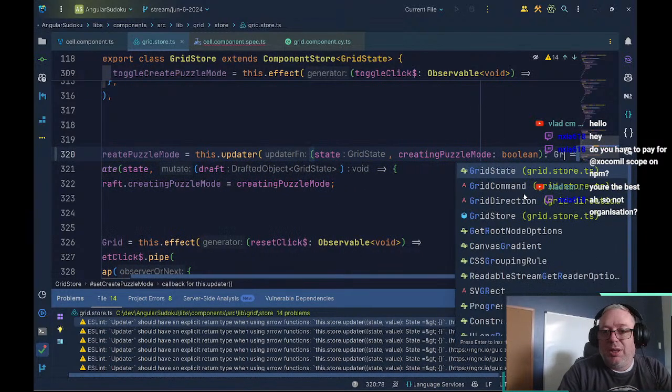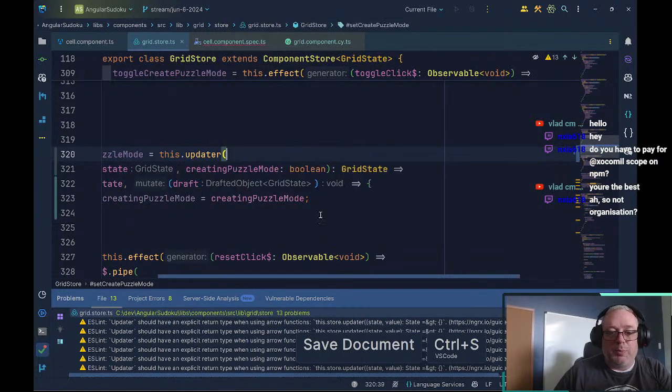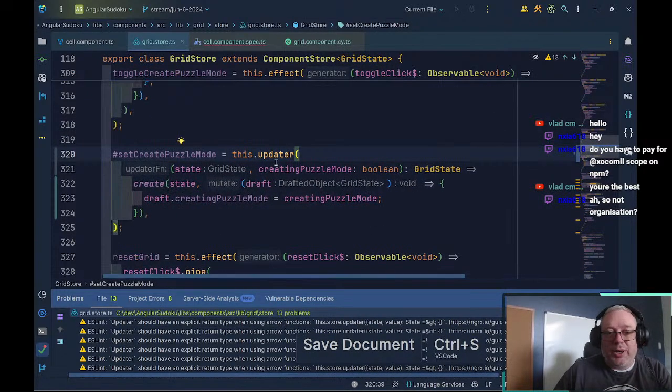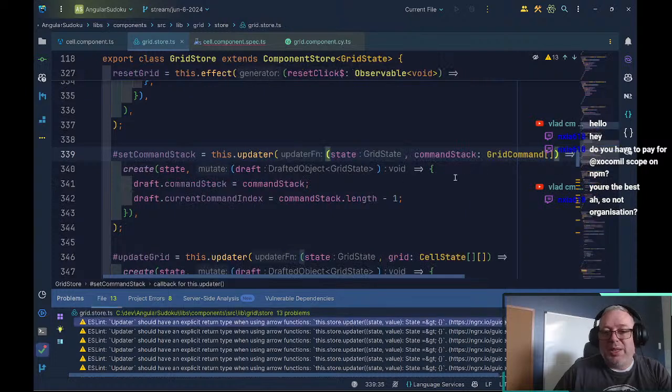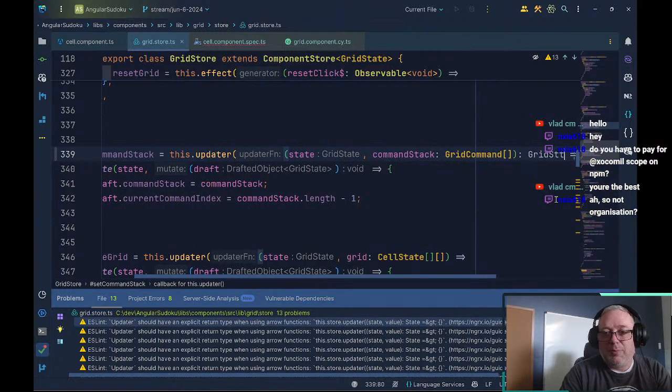The reason that we're doing this is it helps the typing, right? So if we accidentally break one of these updaters, because we've typed this function, we're going to have to go in and make some considerations around it. So this is going to return a grid state.